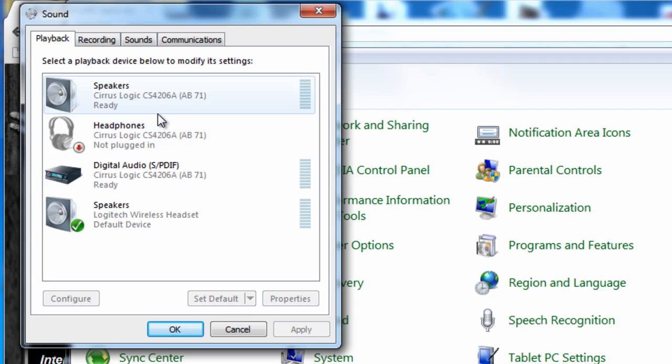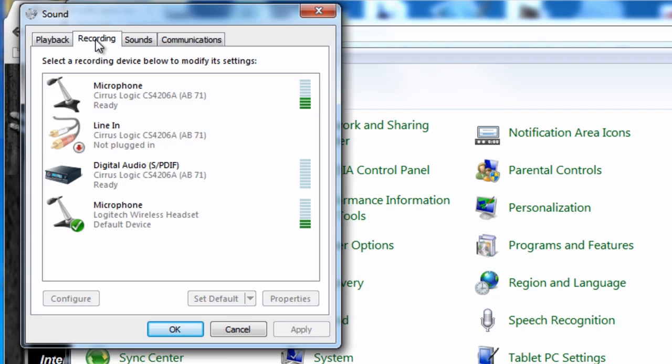Now I'm using a headset, and so under the recordings, I want to make sure that my microphone, which is my Logitech wireless headset, is activated for me. So whatever your USB device is, you're going to make sure it's targeted as default. So target it and then target default. Make sure it's a default, and then you're pretty much good to go. Adobe Connect is going to recognize it.